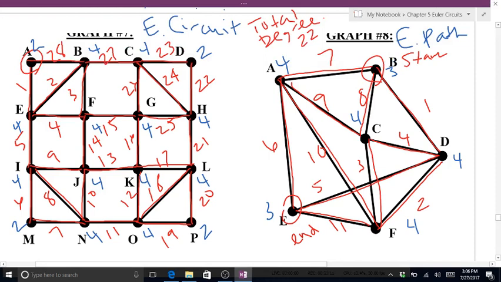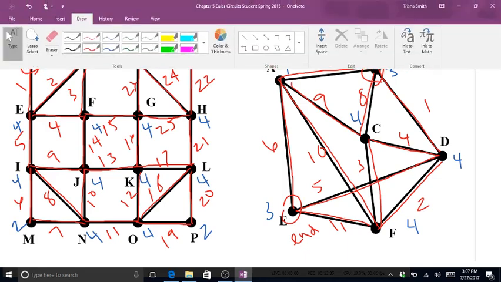It's 22, which means half of that should be my amount of edges. I had 11 edges that I traced. So that's a good way to check yourself as well. Remember, the amount of edges in your graph should be half of the total degrees that you have. Okay.